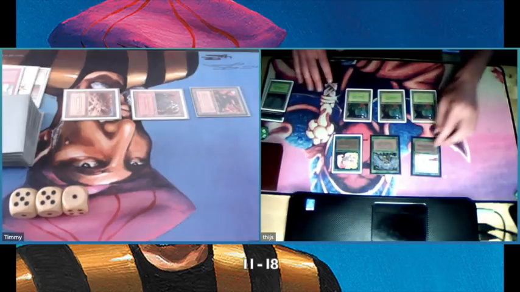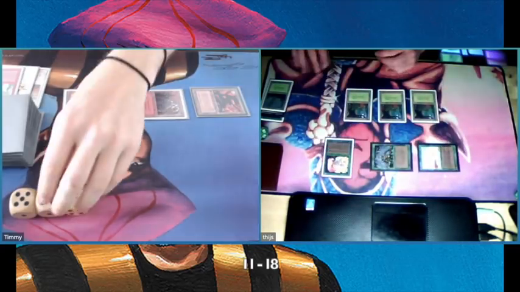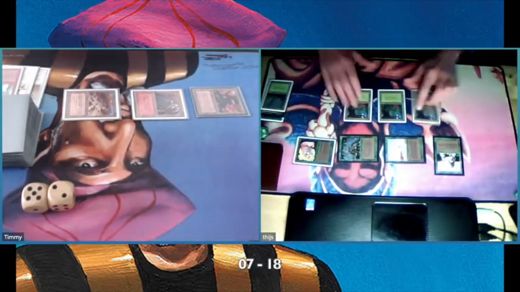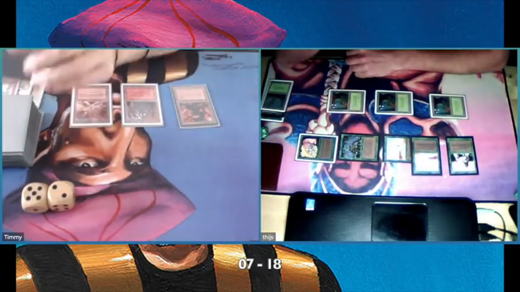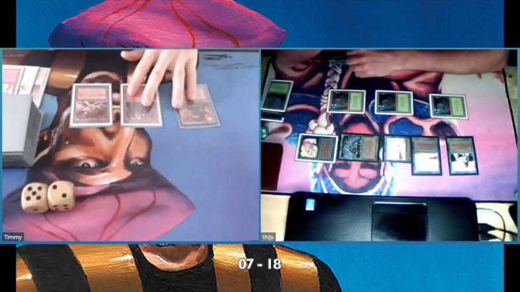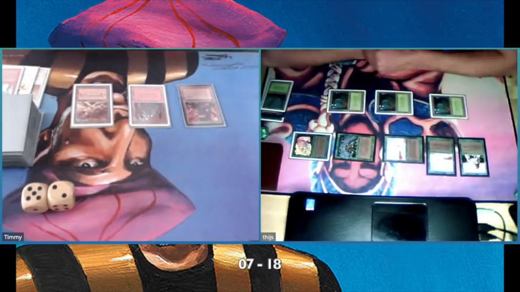And he has a lot of, you know, for Weenie creatures, he has a lot of power there on the battlefield. That's 5 power. Well, he's only swinging with 4, but still, I'm down to 7. This is going to be really difficult. And he's playing a Scavenger Folk and another Spitting Slug. What I need now is a Balance that could save me, or a Wrath of God, but I'm not playing that in this deck.